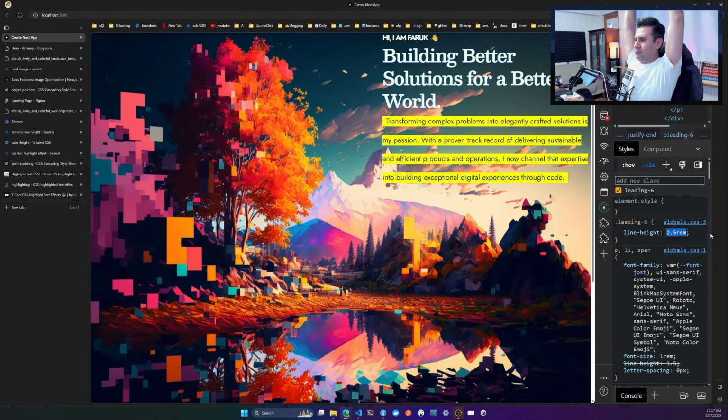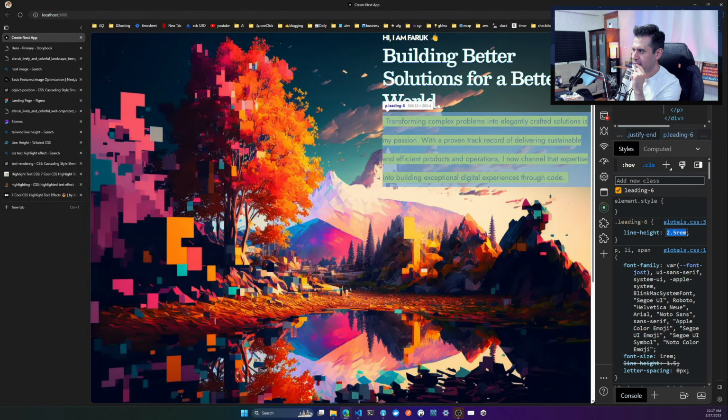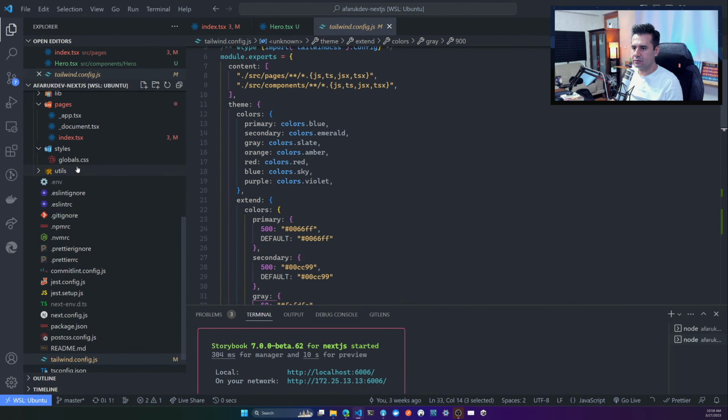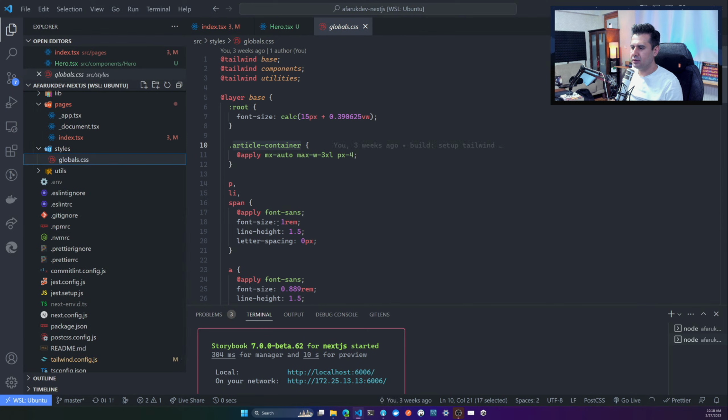So how do we solve it? An interesting thing is happening here as well. Mark P. Let's go to our globals. So P is 1, line height 5, letter spacing, and we need to also add mark here.